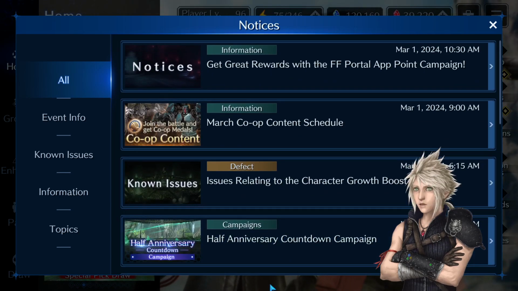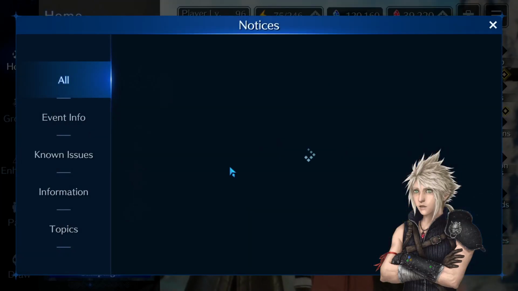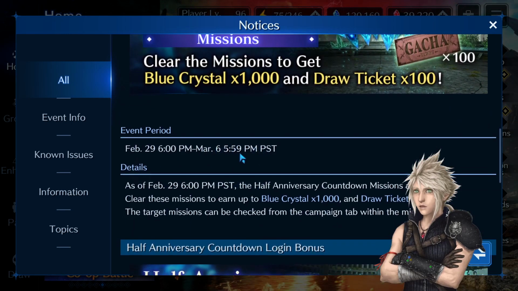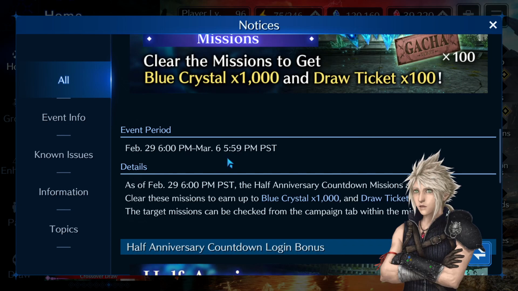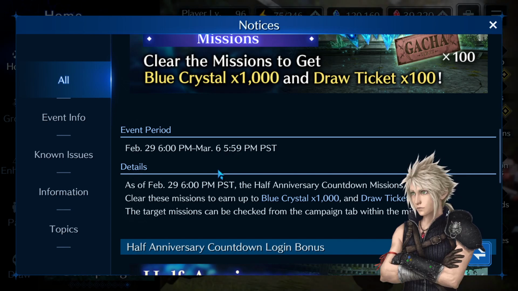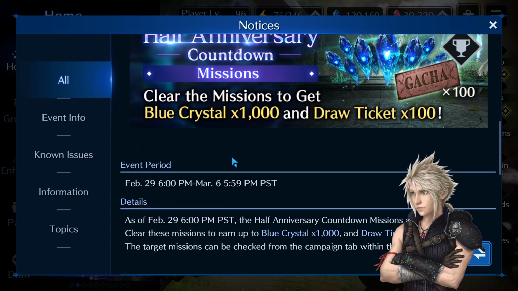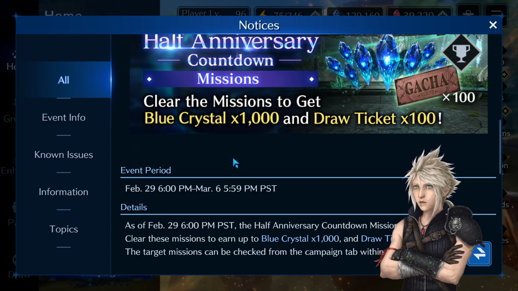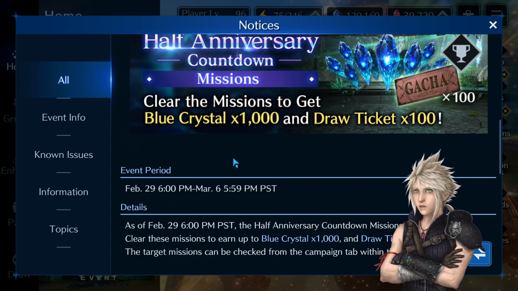So also that campaign, the half anniversary campaign, will end on March 6 p.m. So I am 100% certain that 1 minute later, March 6 p.m., we will get the half anniversary event. And also we already had a small tease on Twitter, a small teaser video that we will get Eligor, the boss that we've seen in Remake.